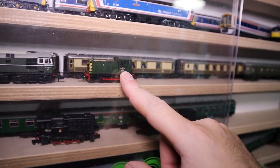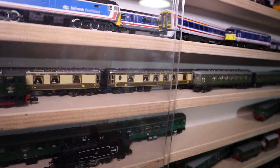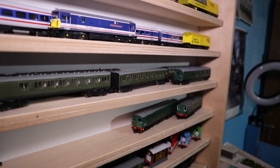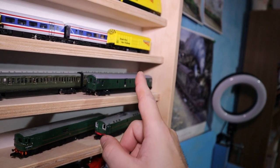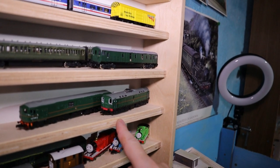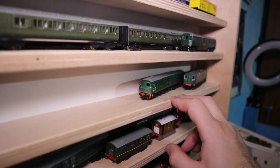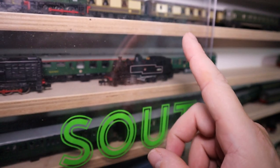I got rid of the 03 because I basically got rid of all my BR Blue engines — I just want to concentrate on three main time periods. I've got my free suburban unit — well, actually it wasn't really called that. My Class 419 which is the Motor Luggage Van, my Bulleid Class 70 — I still need to add all the bits. My Bulleid mainline diesel — the prototype Bulleid diesel.